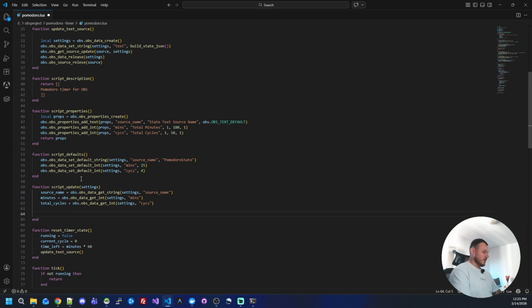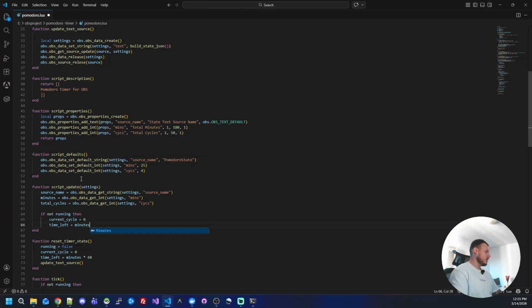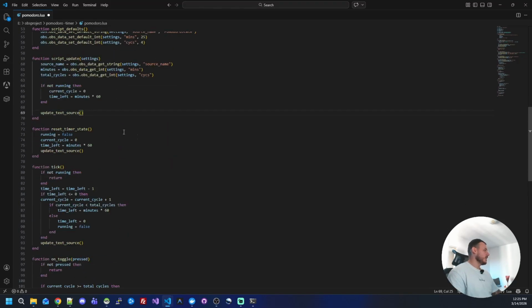Okay. Now here, if not running, then current cycle equals 0, and the time left is minutes multiplied by 60. And then, of course, update the text source. Sweet.